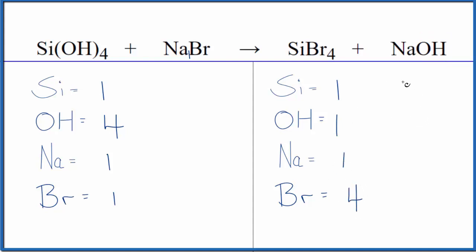Okay, why don't we put a 4 in front of the NaOH? So we have 1 times 4, that would give us 4 of those. They're balanced. And then the 1 sodium times 4, so now we have 4 sodiums, but that's okay. We have 4 sodiums and 4 bromine.